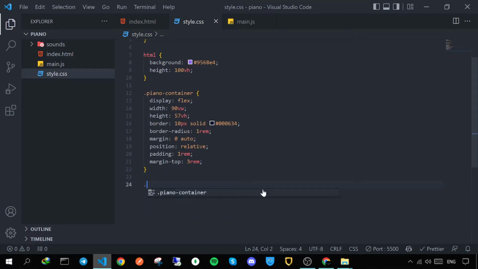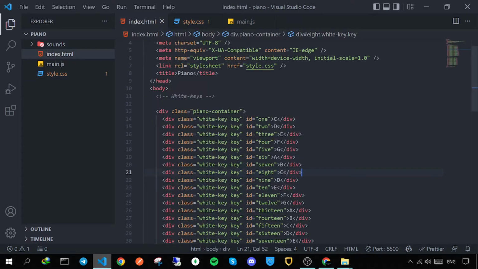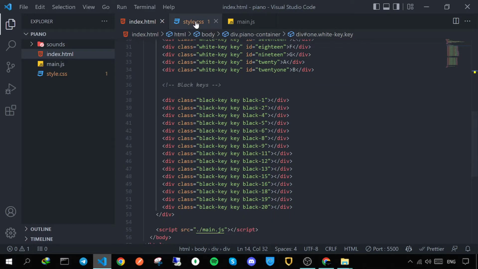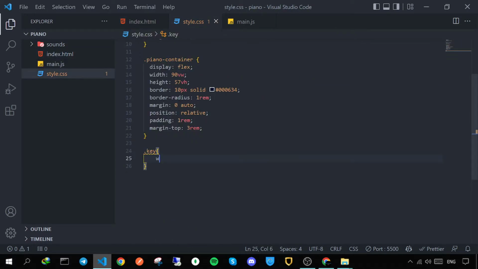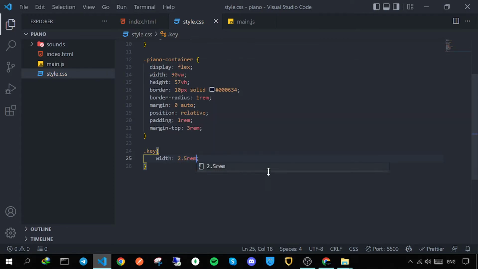Okay, so let's define a style for the key itself. The key, we have this class in white keys and black keys. We need to define a width of 2.5rem, a height of 10rem.